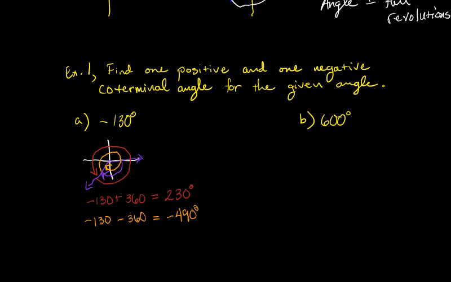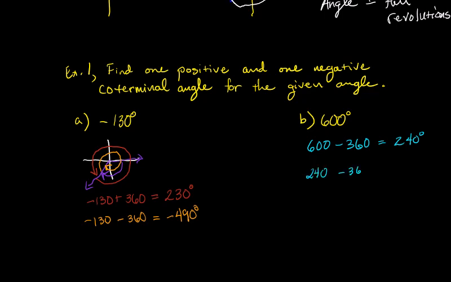So I'm starting with 600 degrees, and I want to see, can I find a positive coterminal angle? Well, 360 is less than 600. So when you think about it, I could actually subtract 2 times in a row. If I do 600 minus 360, then I would still get a positive number, and so 240 would be a coterminal angle, and I didn't have to add anything. So if the number's bigger than a full revolution, you can automatically just subtract, knowing you'll get a positive difference.